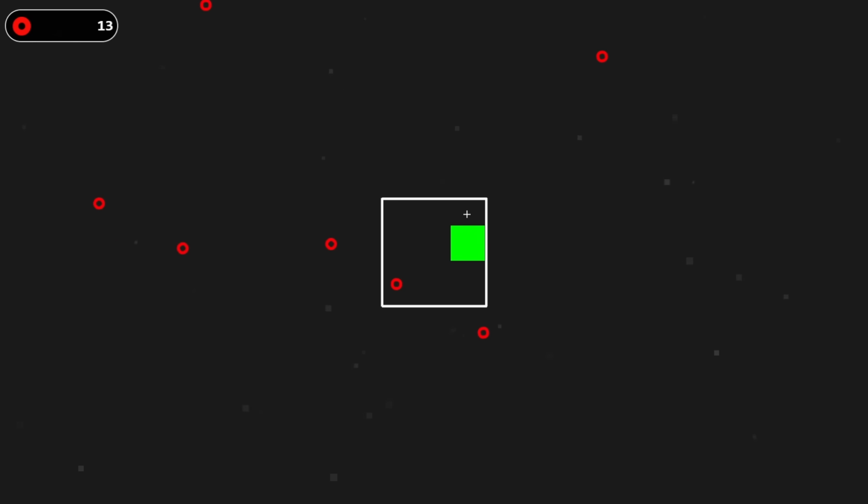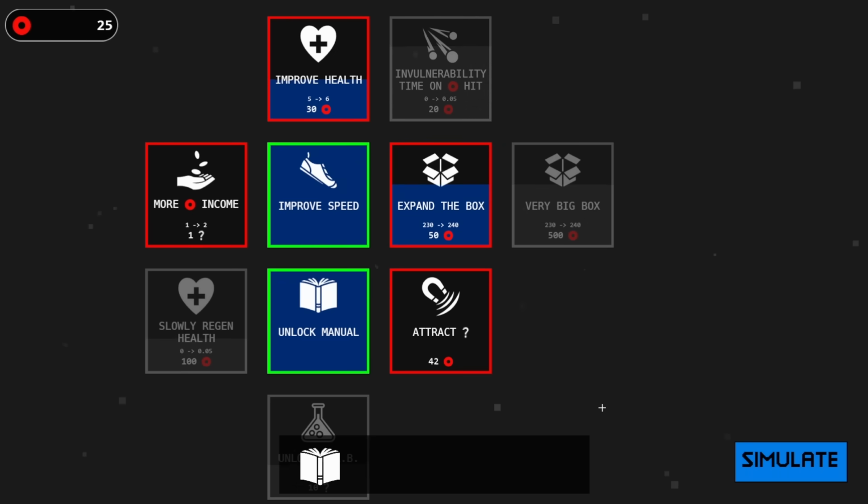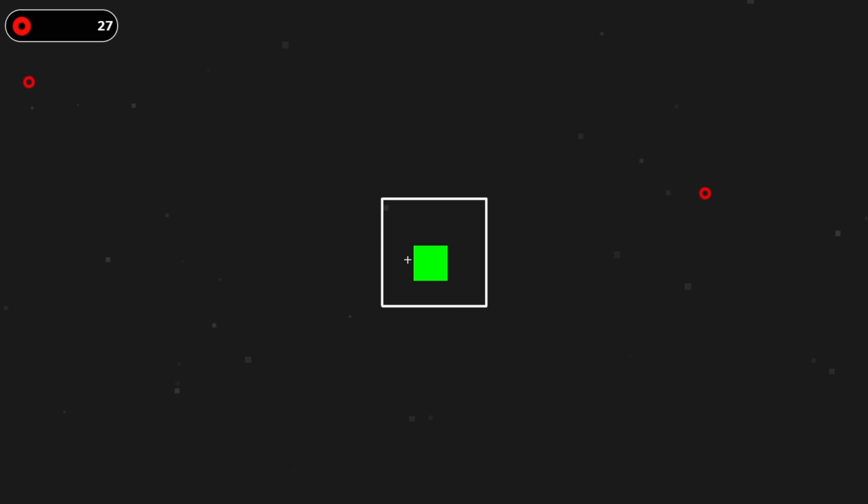I guess... What is it called? The next resource. The green cross resource. Wow, what an insanely good way of avoiding, and we died there. Let's get into this again. I want attraction, so we need 42. And yeah, let's continue on.